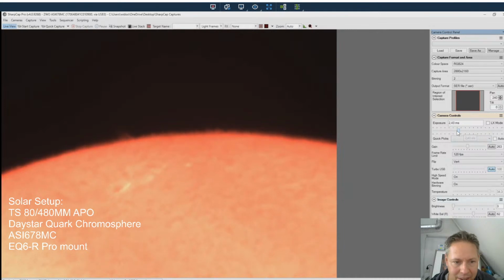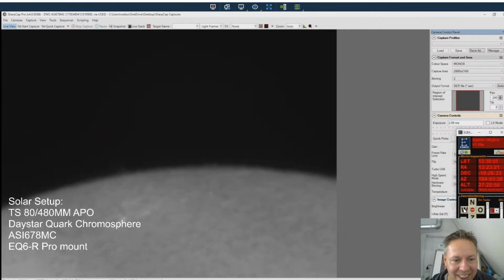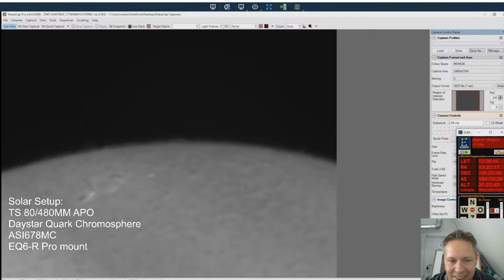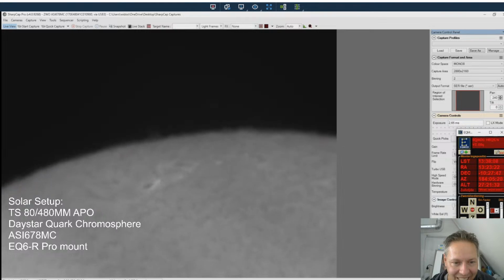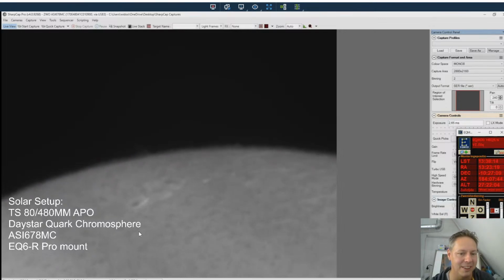So when we go back here. So this is what happens when I have a color view. Maybe I should also try to refocus. But when I switch to mono, I get a better view of what's going on here. But still, it's wobbling a lot. Yeah, you can see the atmosphere really is, how do you call that? It's not quiet. You see a lot of wobbling here. But there are some sunspots here. I'm going to try and focus here a little bit better, but I think this is the best we can get. It looks wonderful.